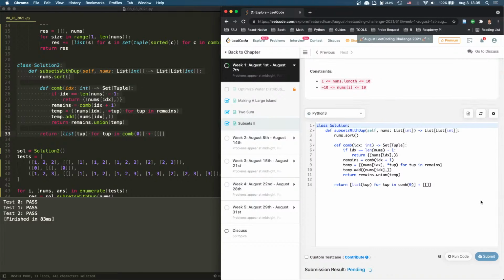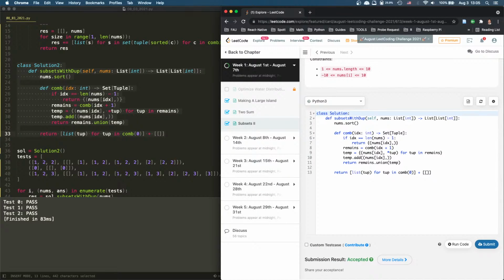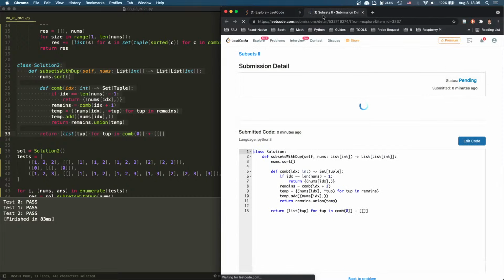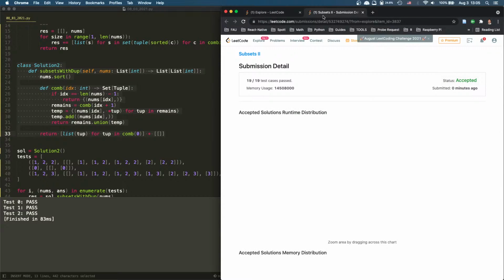Submit. Yep. So it's accepted, but it's so ugly. So ugly. That's probably going to be slow.